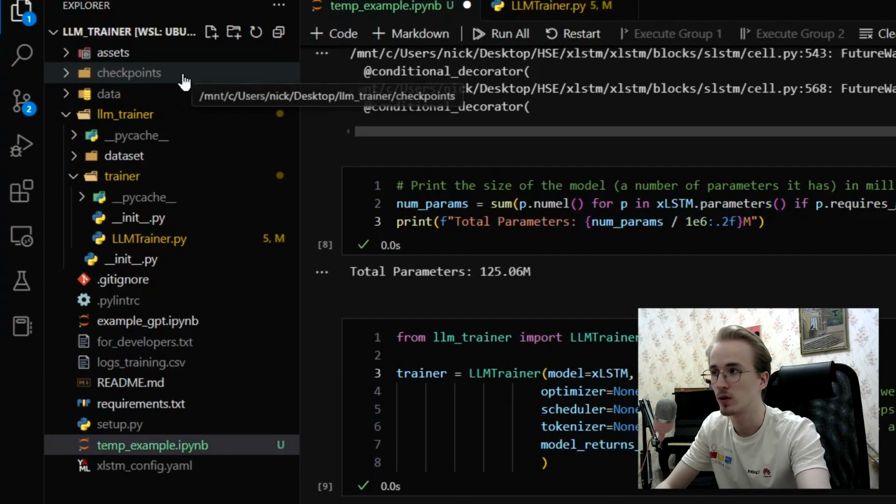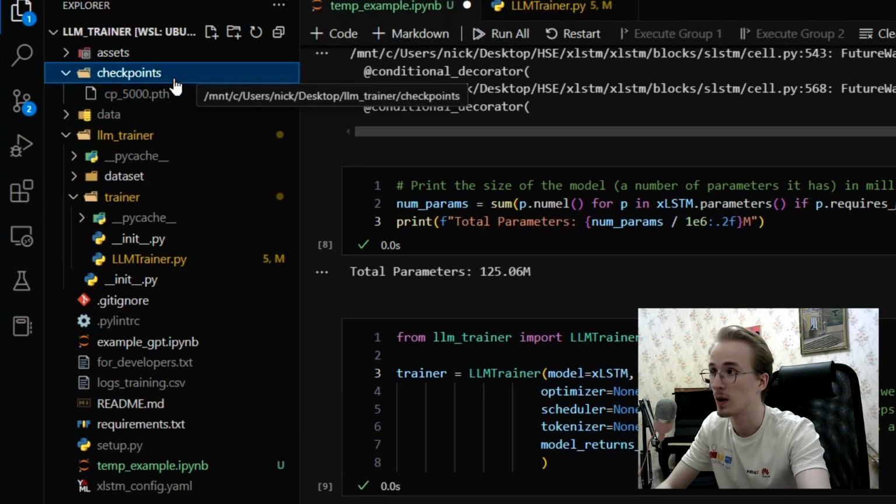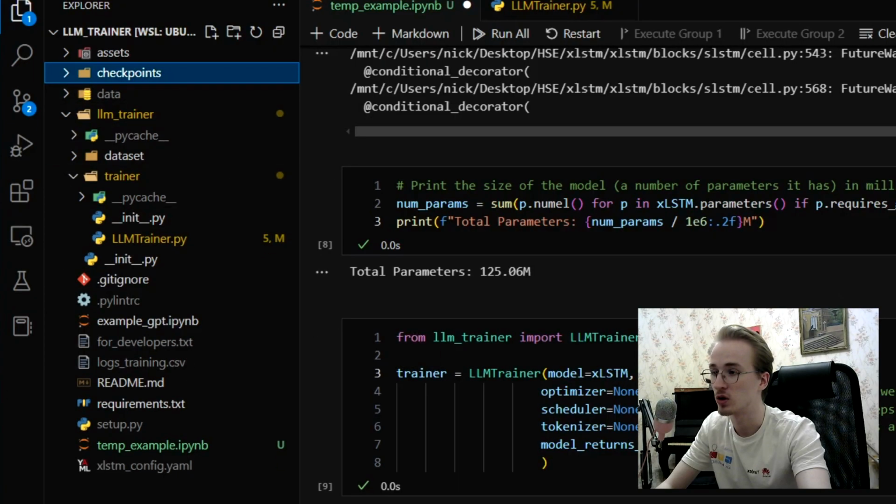And I have a directory checkpoints which has one file. It is a checkpoint of the model which was trained for 5,000 steps. And when you're training your model, you want to sometimes save it so that after the training you will load your model and see its performance. This is what I want to do now.